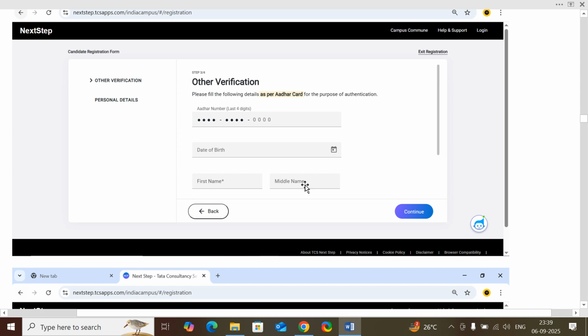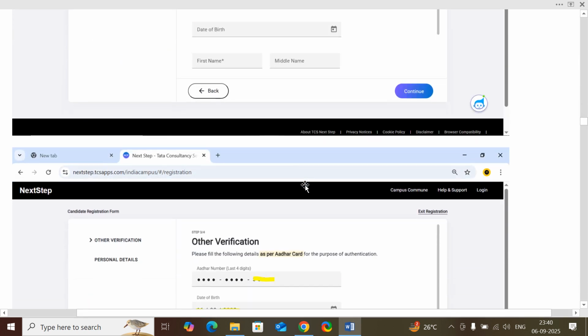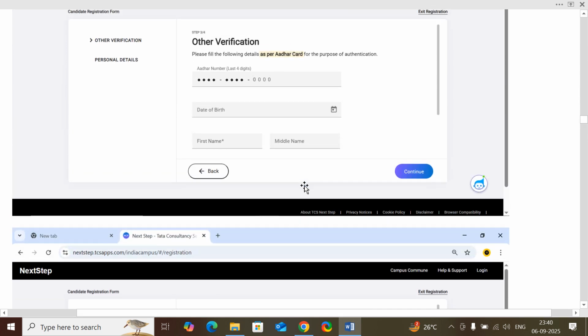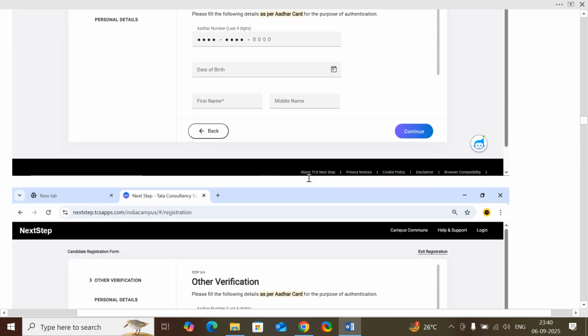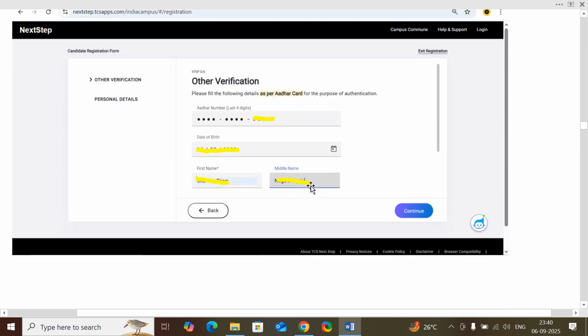While filling the application, make sure you concentrate, because whatever details you mention here will be sent to the TCS team. They are very strict on this. So make sure you fill in all the details in the right manner only.